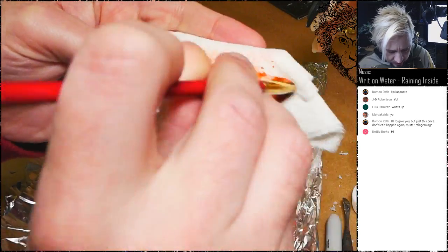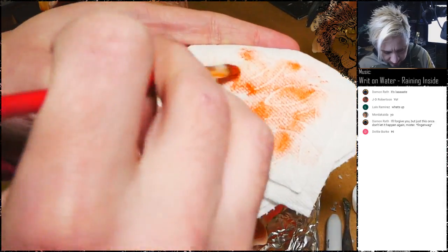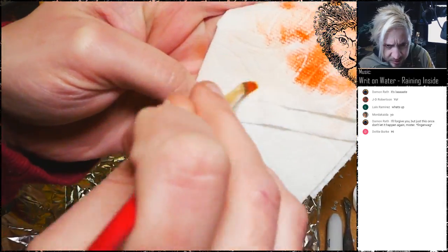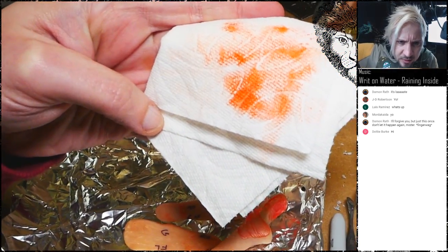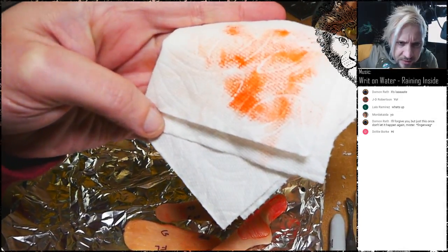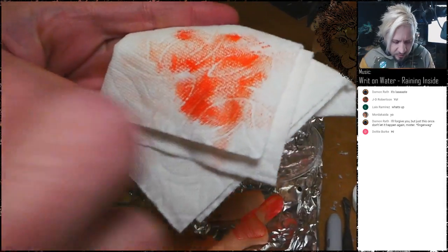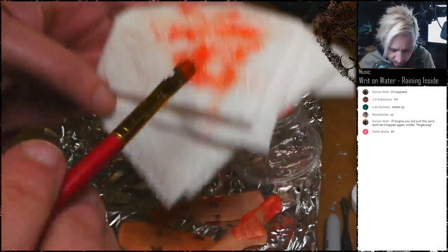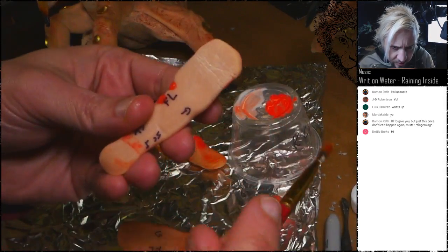Rub most of it off. So there's just a little bit of a residue. I need to turn the white balance down real quick. No, wrong way. No, that's the wrong way. There we go. Okay. Yeah, it's gonna look a little darker, but that's the only way you can pick up what I'm doing on such a light material.